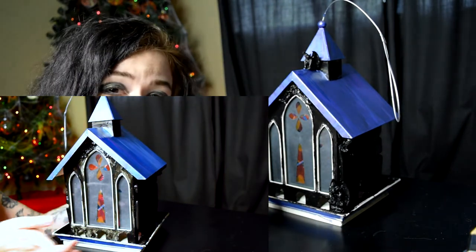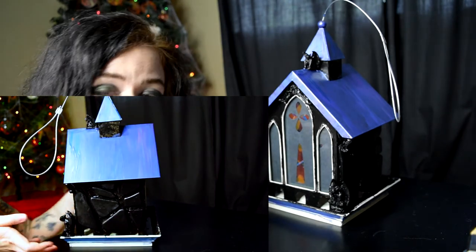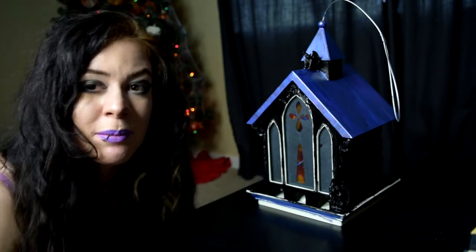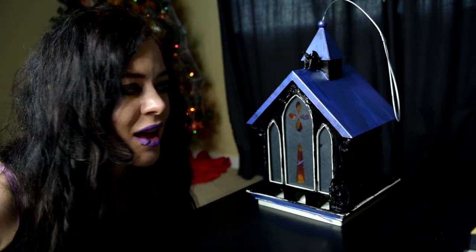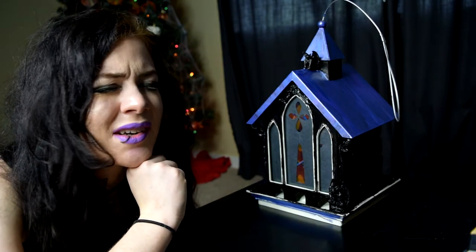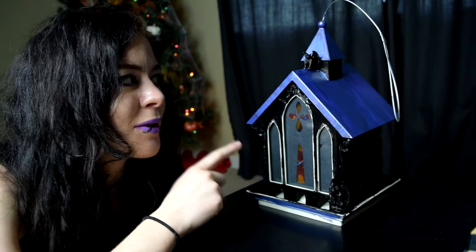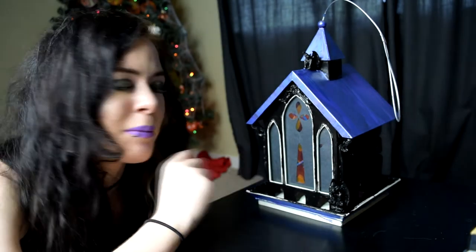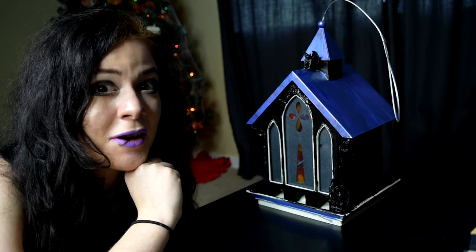You notice that the roof is not green like I had intended. It is purple because I realized I don't have a green color and I only have a blue, but no yellow, so no green. This is just the base coat though, so if I decide to be productive and go to Michael's, I might either buy a yellow or a green outdoor paint to cover that with, but I might not, and I might just leave it purple.